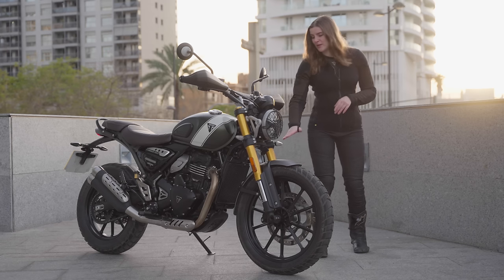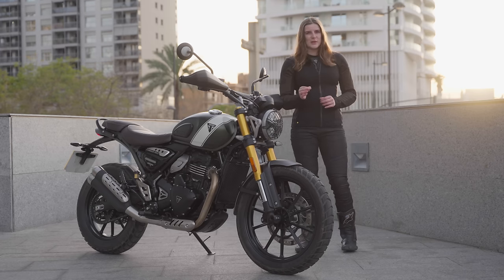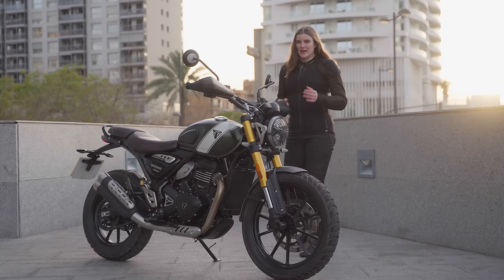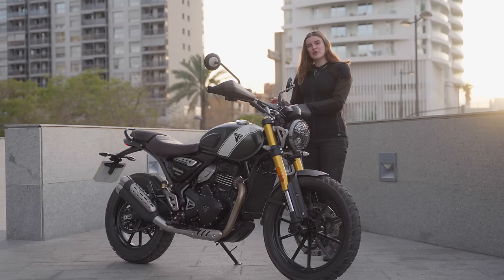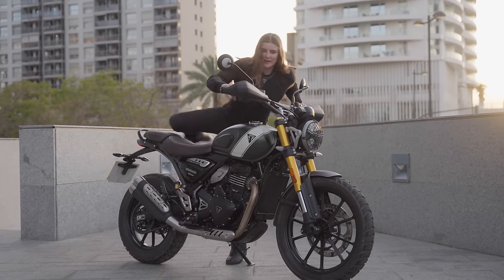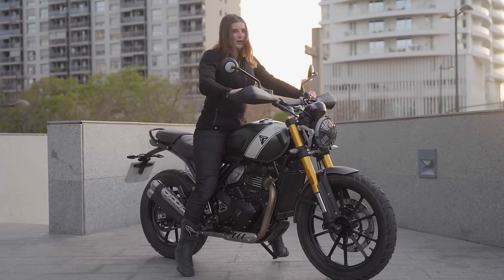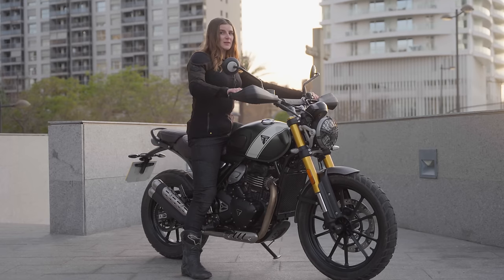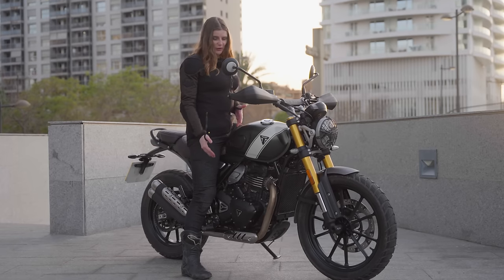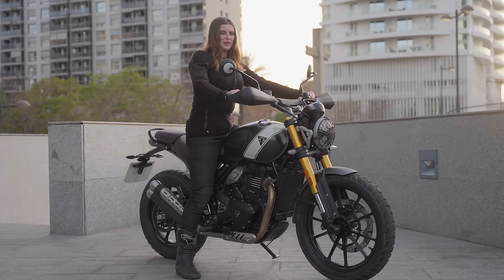I really like this bike with the extended higher up mudguard, which is an accessory. To me, that makes it look like a proper scrambler, and I really, really like that. So you guys know that I am a 5'4" individual with a 29 inch inside leg measurement. This has a seat height of 835 mil. And this is what it's been like for me today as somebody with stumpy little legs, just trying to ride. So as you can see, we've definitely got tiptoes on the floor, a bit more stretched than on the Speed 400. But again, if I just need to come to a stop, it's more of a bum scotch than on the 400 to get a flat foot, but it's definitely doable for somebody with my inside leg measurement, for sure.